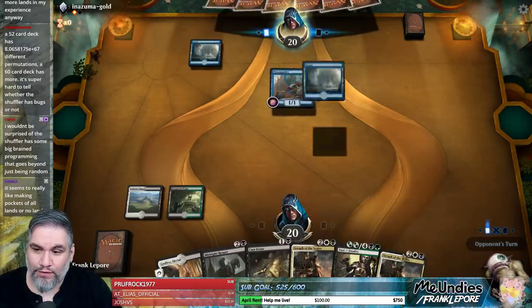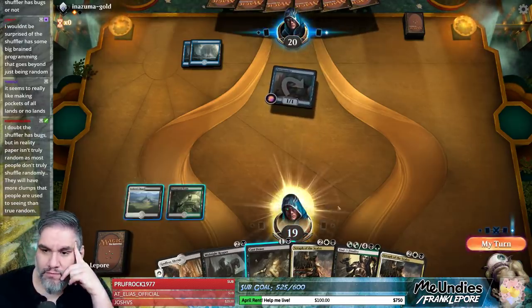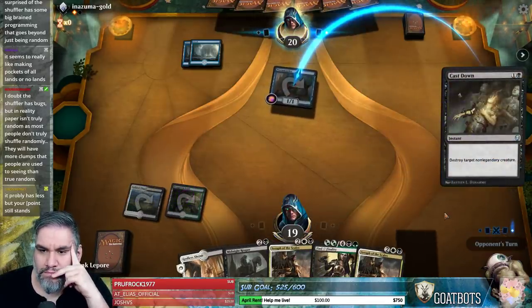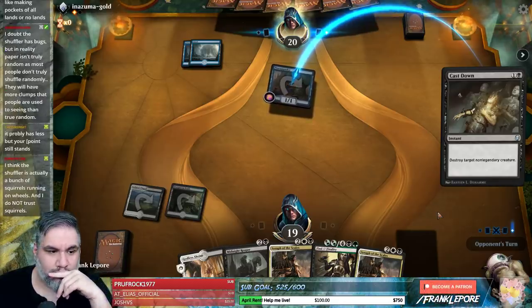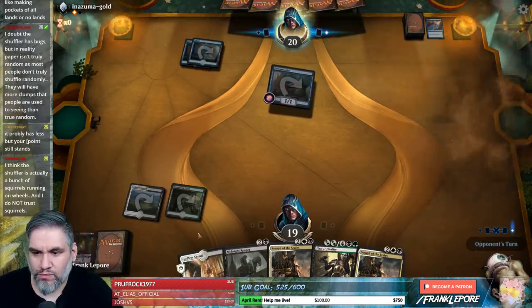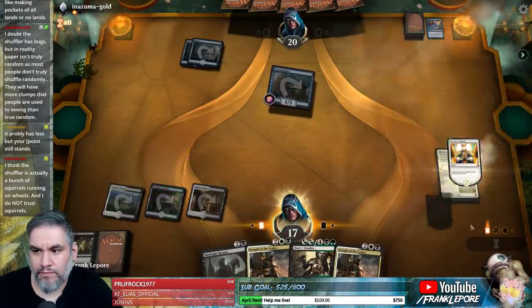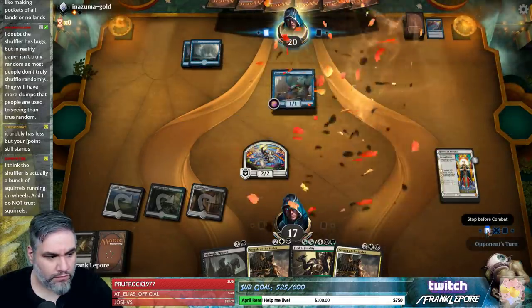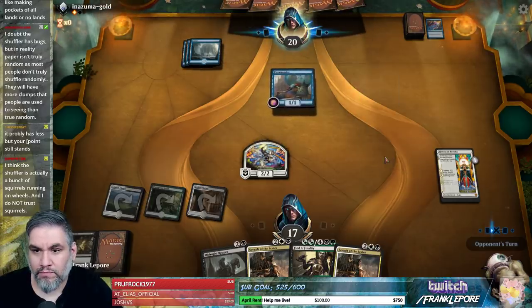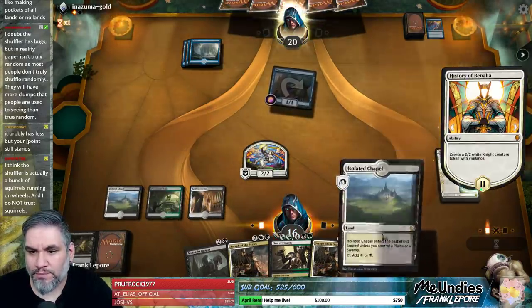See if we can ever draw. Now we have two really good four drops. Let's see if we can hit a four drop here. They can counter this if they want. What is going on here?